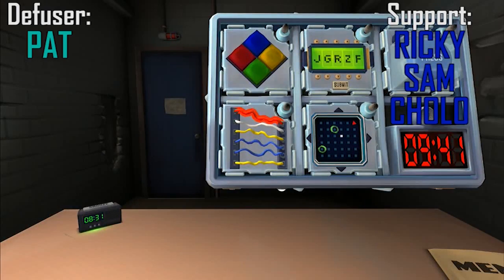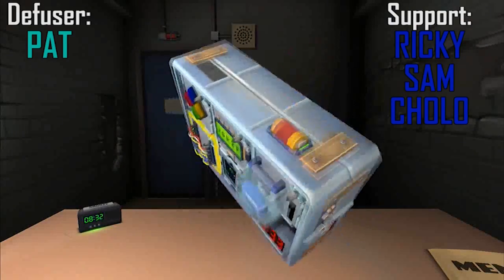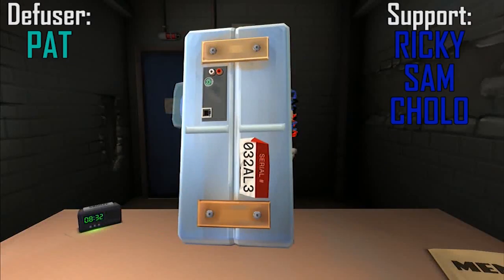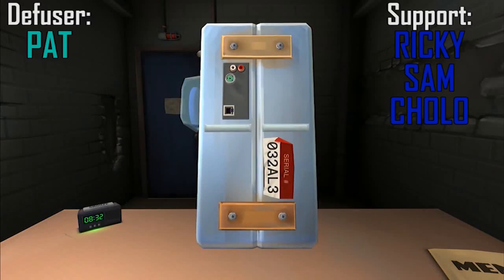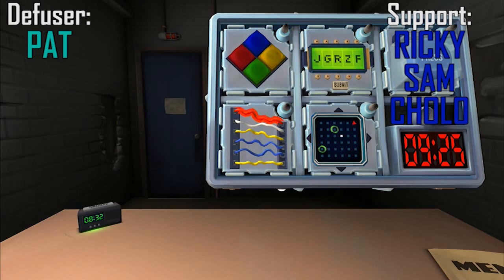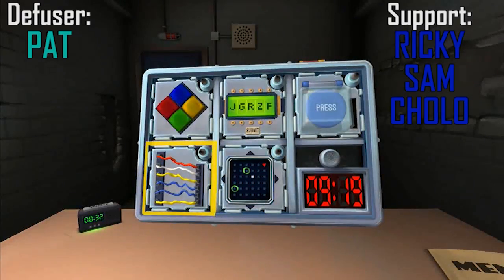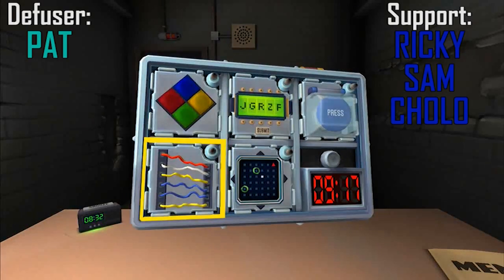Six wires. Cut the red one. Red, white, what's yellow. What's the last digit? Fucking serial. Top. Three. Usually it's top. Three. Are there no yellow wires? There are two yellow wires. How many yellow wires are there exactly? There are two yellow wires. Okay. Are there no red wires? There is one red wire. Cut the fourth wire.